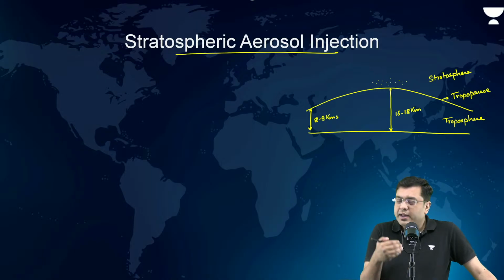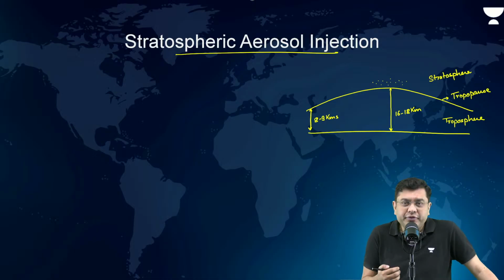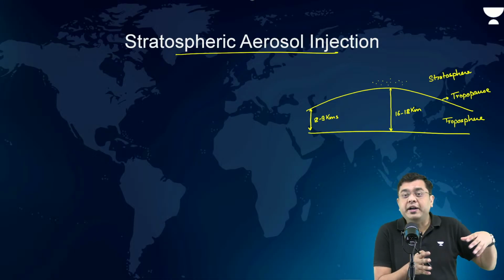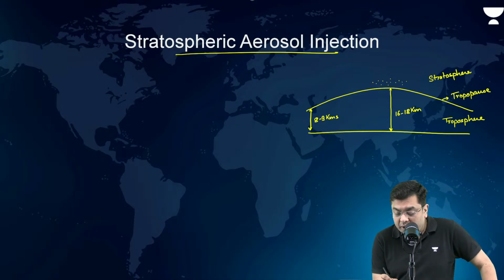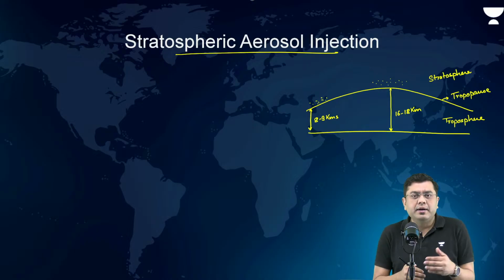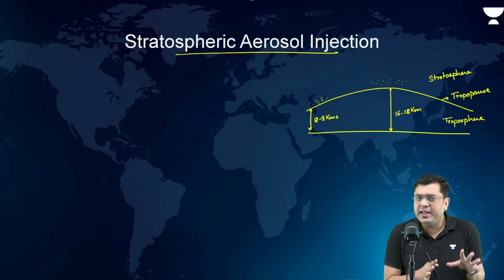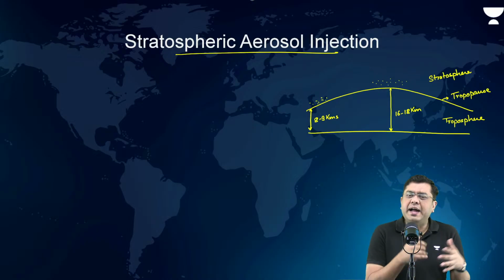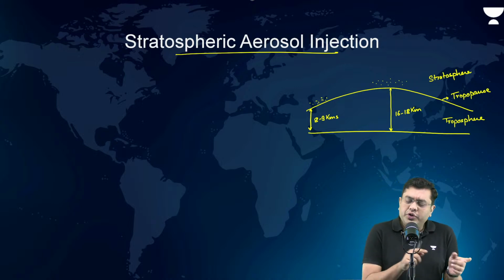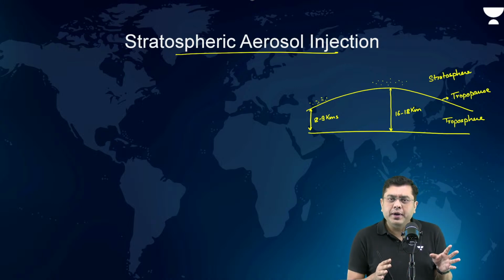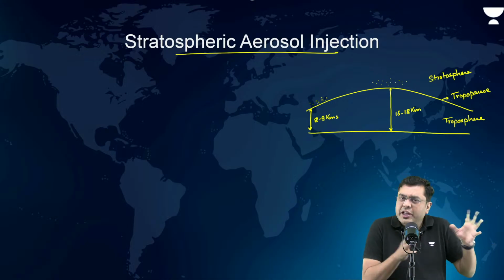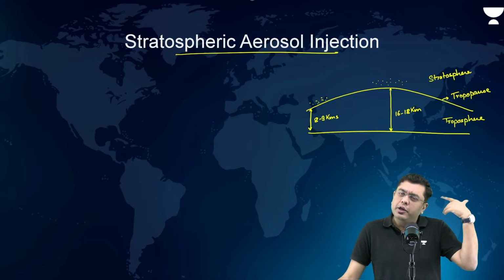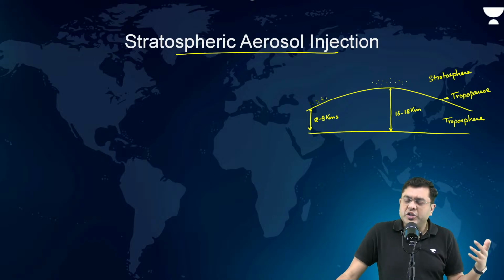That requires specially modified aircraft and aircraft structure to provide that stability. That is why it has never been deemed possible, because it would involve the expenditure of billions of dollars. Whereas in the subpolar and polar region, you can inject the aerosols at around 10-kilometer height, for which you already have airplanes in existence. So it will not be that costly, right? If sulfate aerosol injection is done at a lower height, it can be done without much expenditure. But at greater height, you need specially designed planes, which are much costlier.